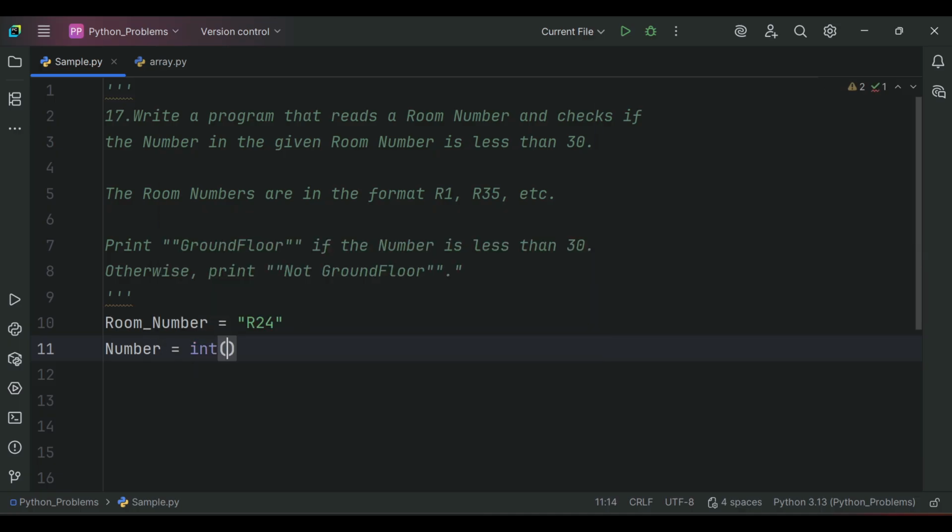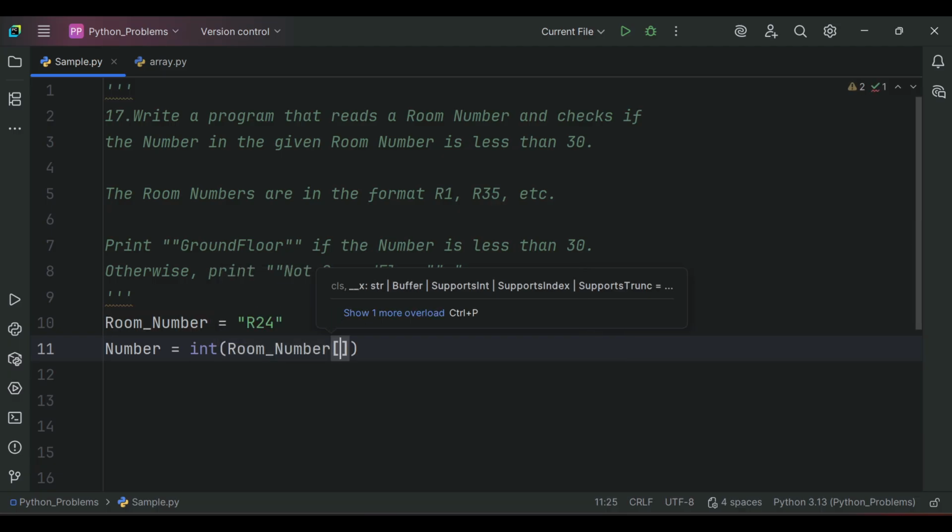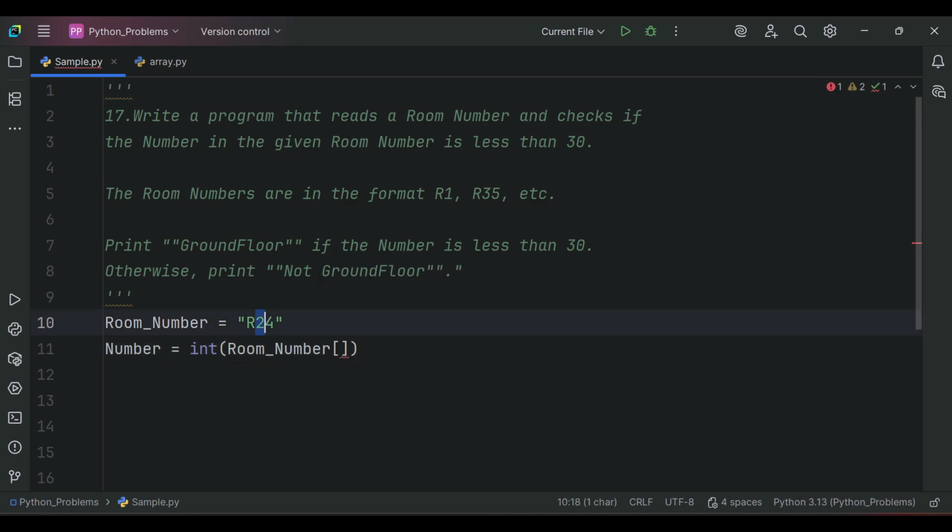The number means the room number. I am addressing the room number variable with indices. Room number of 0 is R. From room number of 1 onwards it's a number. The remaining part is completely a number.